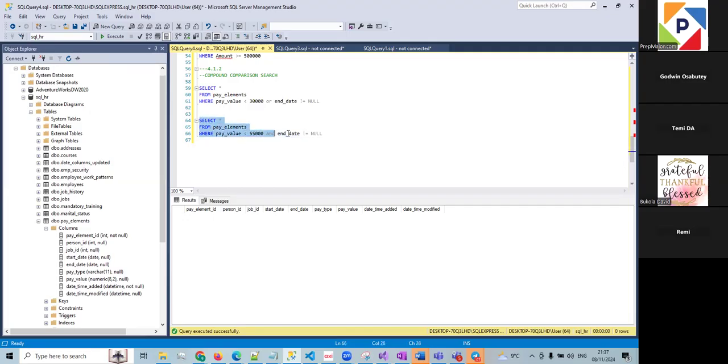Actually, let me do something before I go to AdventureWorks. Let me just say this is equal to null. Okay, this also didn't give us anything, and there is a reason why.